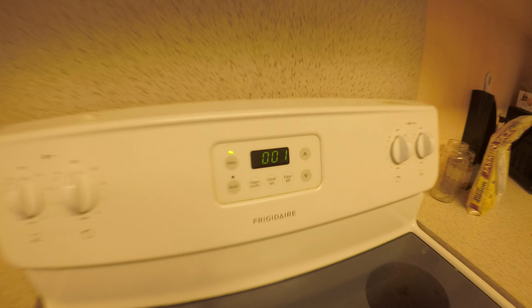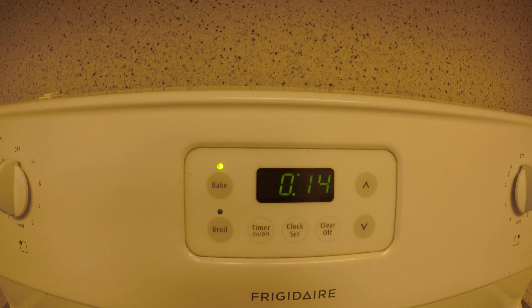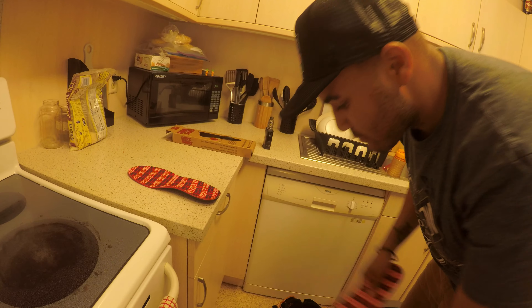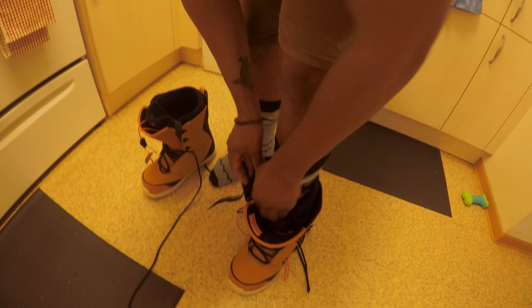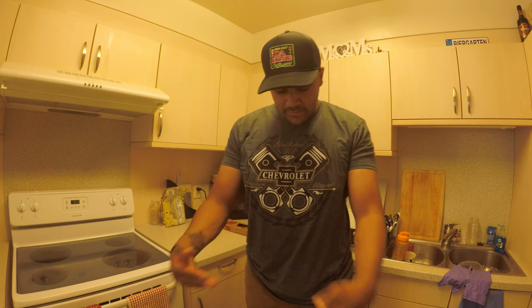Once your oven is up, go ahead and take them out — nice and warm — and throw them in your boots. Now that you got them all situated inside your boots, go ahead and throw your boots on. Stay in place for 10 minutes and let them mold to your feet. Once 10 minutes is up, you're good to go — you're good to shred!